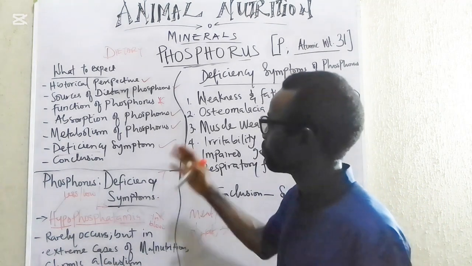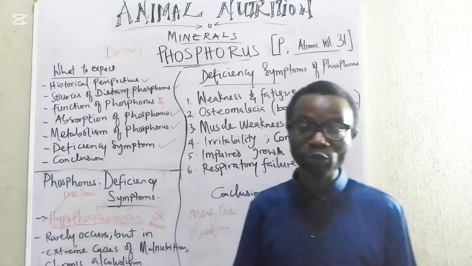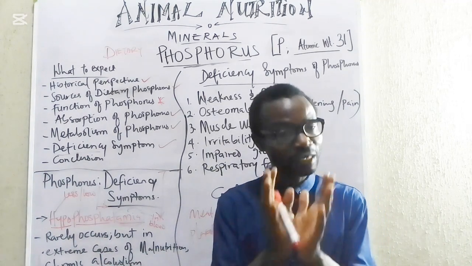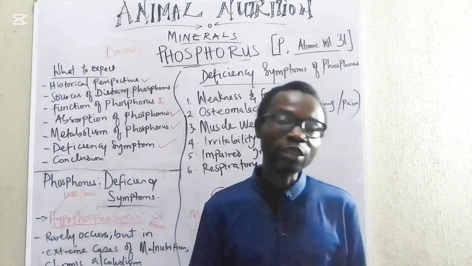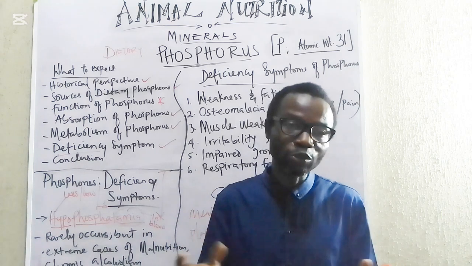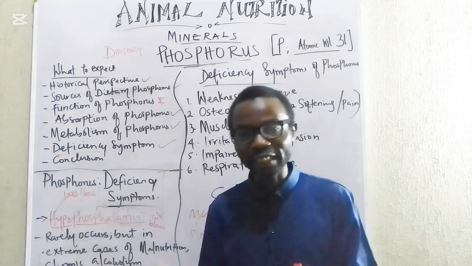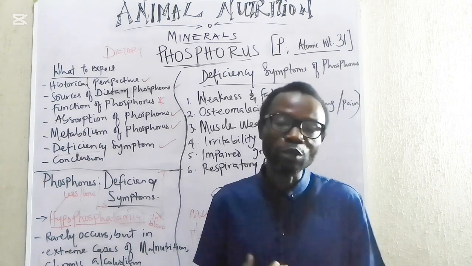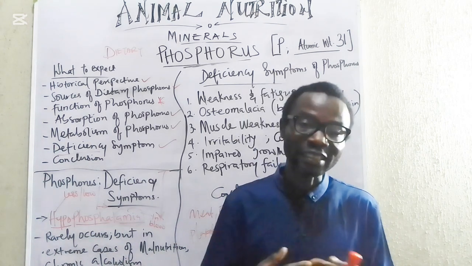Then we also looked at metabolism of phosphorus, in which case we talked about the way by which phosphorus is broken down. Metabolism, by the way, is mainly two processes, the catabolism and the anabolism, put together. Catabolism refers to breaking down of large molecules, and then anabolism takes to building them again. The structure may differ, but this time it's made useful and suitable for that particular organelle, system part, tissue or cell that it's actually meant for.